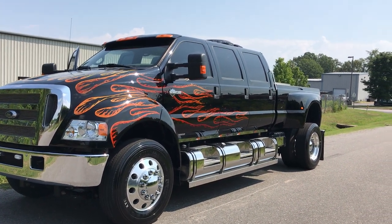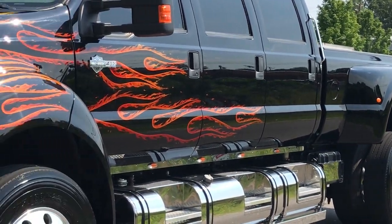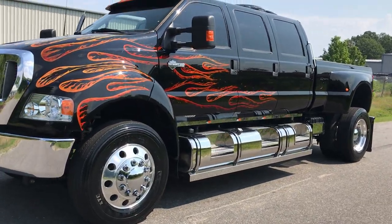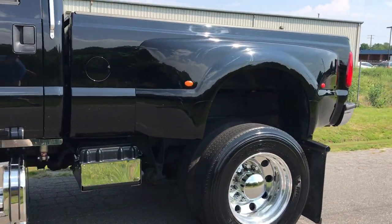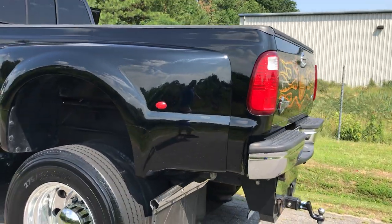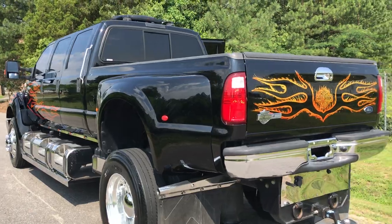You can see the body lines on this truck are all absolutely perfect. Kudos to the builder — this was a heck of a build. Usually there's always a slight bit of negative here or there, but other than this one needing a detail, there's not a negative to speak of on this truck.